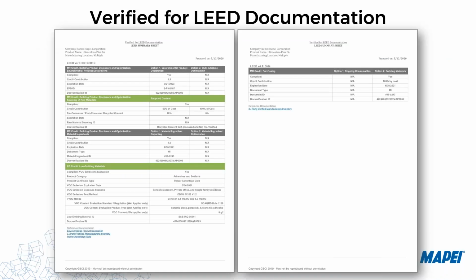And also, last but not least, I mentioned verified for LEED documentation. This is a document that's specific to LEED. You can't use it on any other green building project or standard that you may be pursuing. Our sustainability product reports also include a link to the verified for LEED documentation. We have several products that have been verified for LEED at MAPEI.